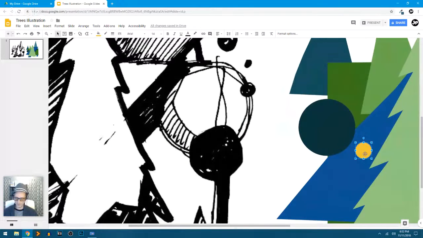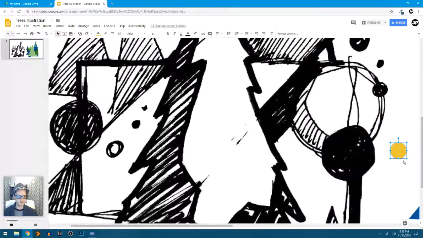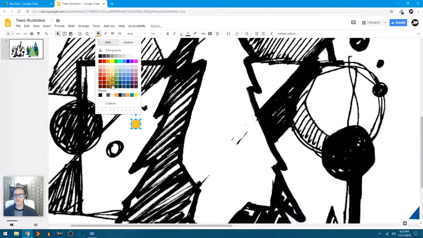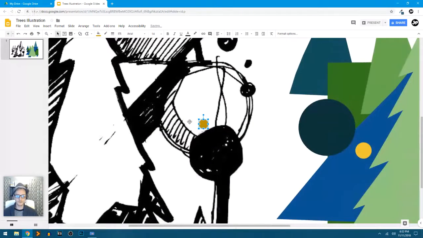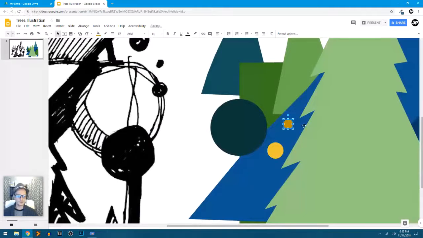Also, hold down Control and just drag a duplicate, just like that. And drag it back over here to get it lined up to where I want it. And make it the right size. Change that color maybe to a darker gold. Move it over. And then I'll just eyeball this one. Smaller circle here. It may actually push it up further. We'll make that maybe a brighter yellow.